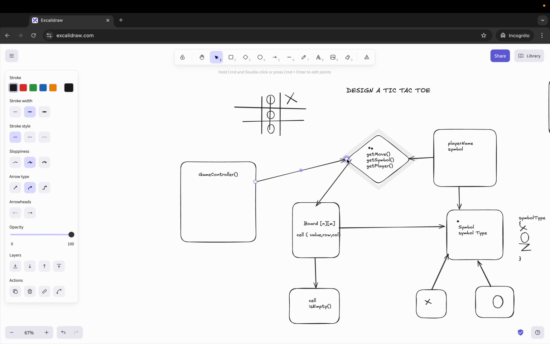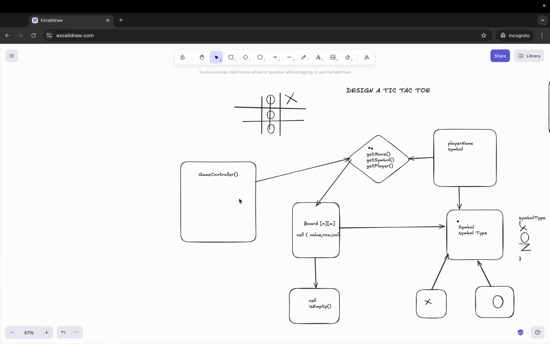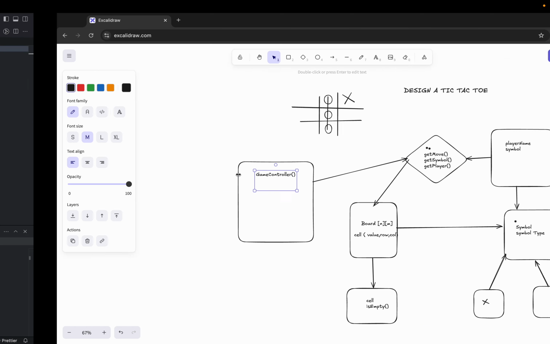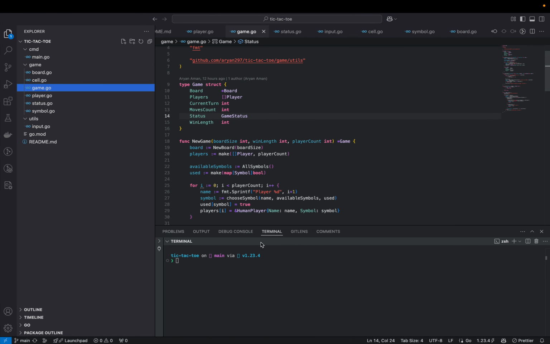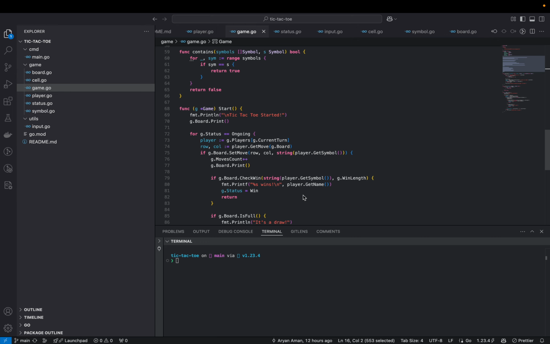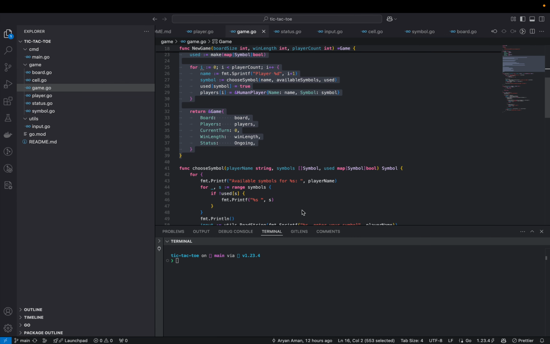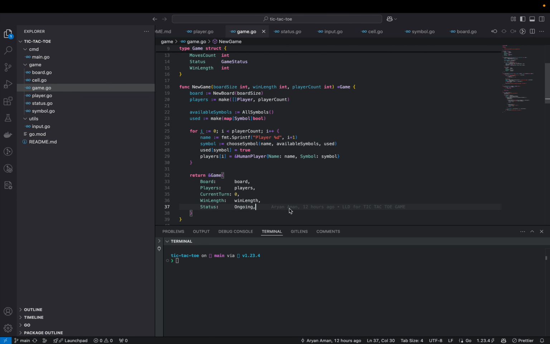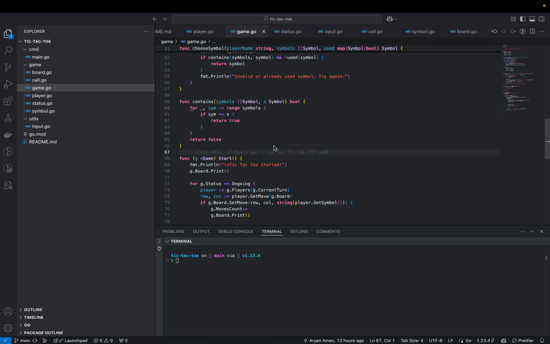They also call this method for this. So this is our game controller main file where every logic is handled. It contains methods like creating a new game, start of the game, symbol choosing and all, everything is handled here.